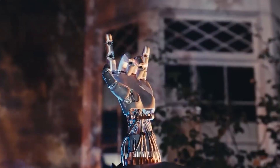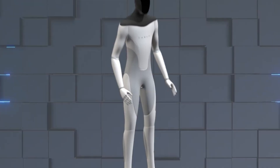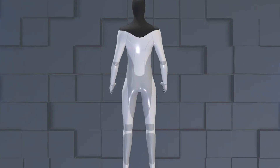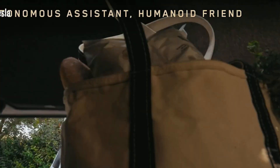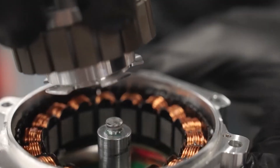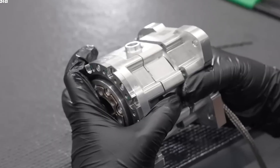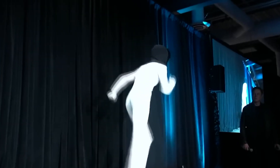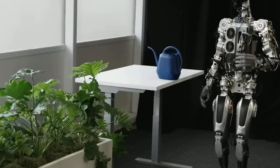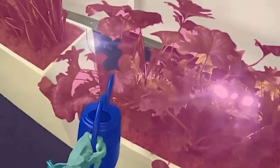But this isn't just impressive technology — it's a real-life benefit. Imagine an older adult walking through a busy intersection where timing and awareness are critical. Optimus acts as a reliable companion, making sure they move safely. Its capabilities go beyond traffic lights. Optimus also scans the environment for potential hazards like uneven sidewalks, pedestrians, or bicycles. With AI, it builds a real-time map of its surroundings, similar to how Tesla cars navigate roads.